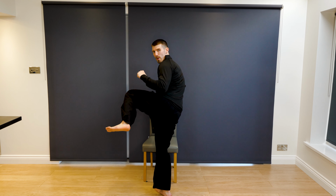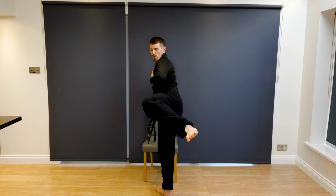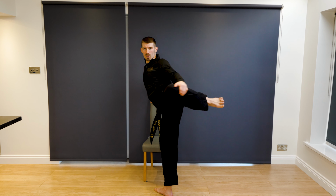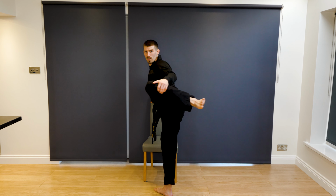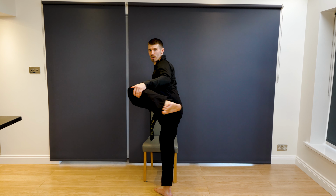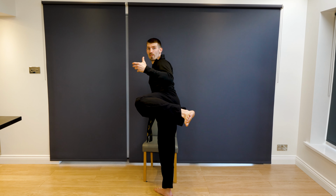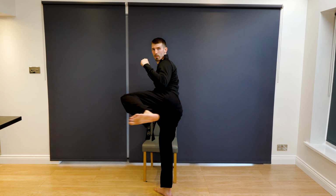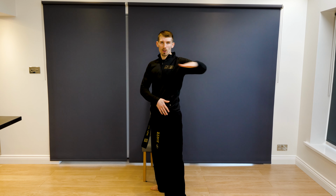So what we're going to do now, again, is we want to work that range of motion. So we're bringing the leg all the way back through. Now what you want to try and do as you're here is keep your upper body static, keep this leg static, and you're just trying to reach this leg around here like this. You can guide it with your hand, so you can bring up and bring around, bring back, bring around. But we want to try and do that without our hand, because again we want to develop strength. So we're going to bring back, bring through, bring back, bring through. So again, we're trying to work the full range of motion, but keeping the legs static on that horizontal plane as we go through.